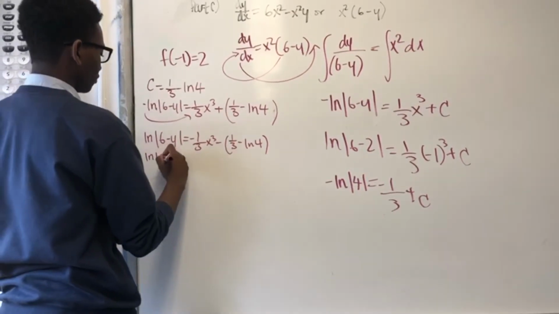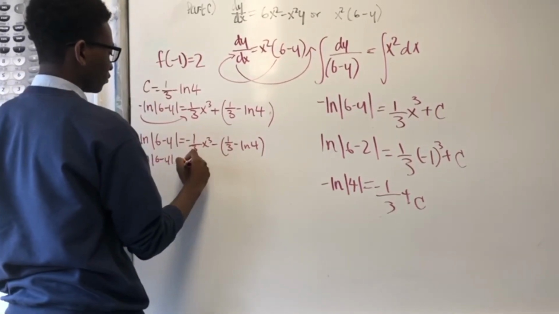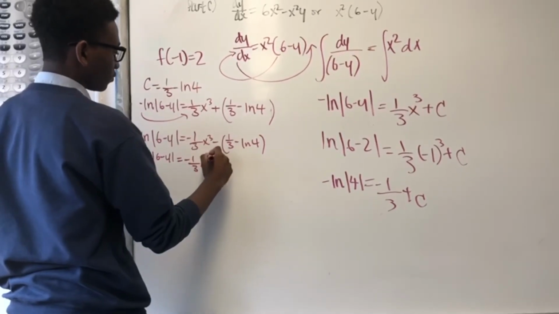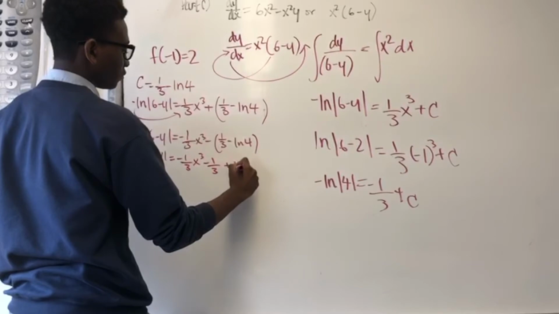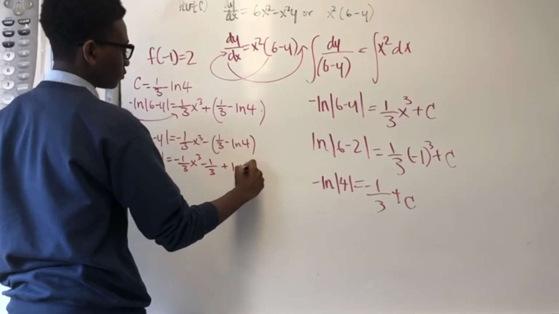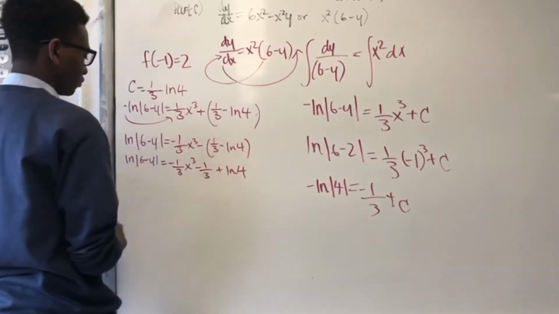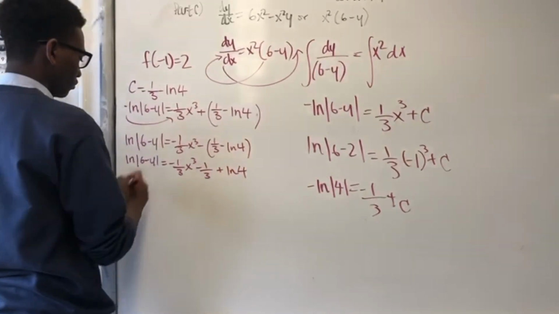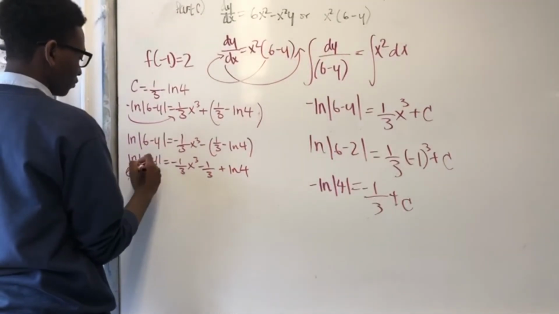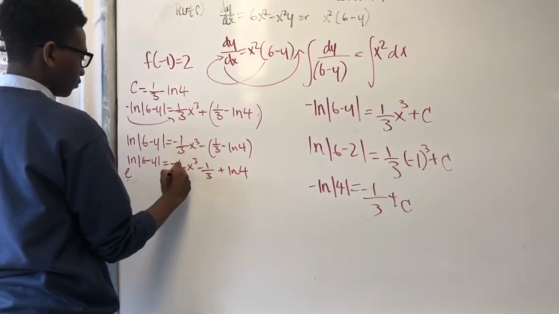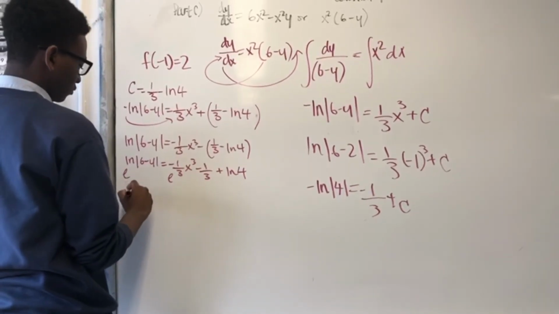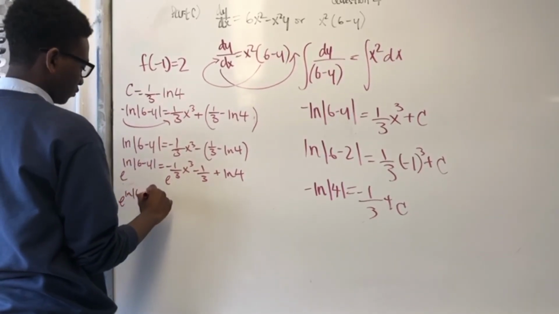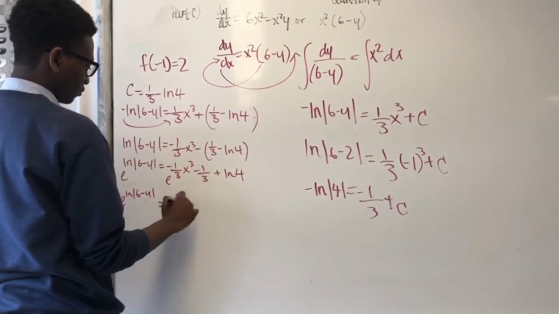You see that we have a negative in front of the negative ln of 6 minus y, so all we do is multiply through so that the ln becomes positive. So the negative goes to the right side, and it becomes negative 1/3 x cubed minus 1/3 minus ln of 4. Now we can put e to the power of each of these values. When you put e to the power of a natural log, it cancels out the natural log and you're left with whatever is inside. That's what we're trying to do here: get rid of the natural log.